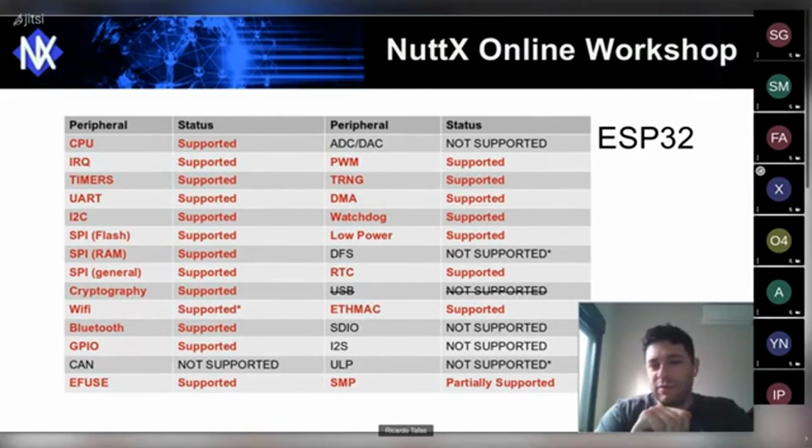Some points to note on this list is Wi-Fi. Since Wi-Fi is really important to us, it's work in progress forever. So we will always be doing something Wi-Fi related. Even when we are done, there's always a way to make it faster, reduce memory footprints and stuff like that.